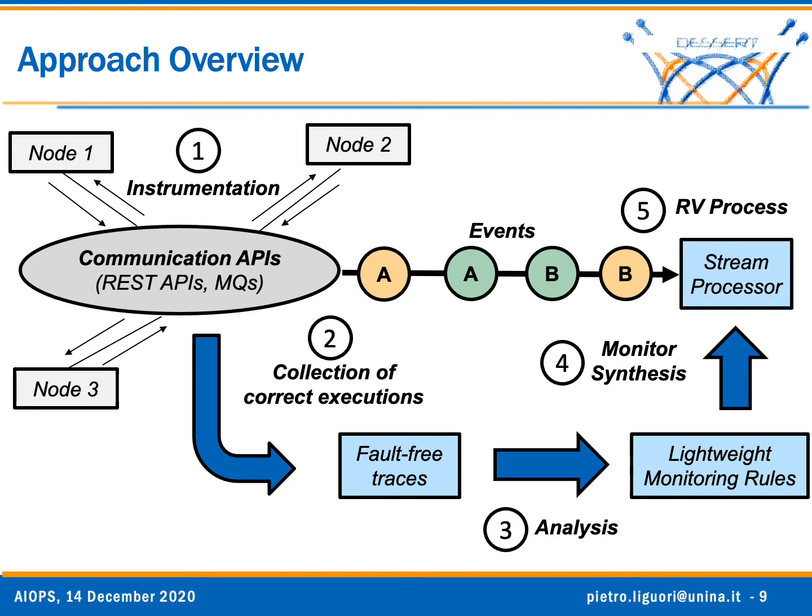Finally, we synthesized a monitor from failure monitoring rules expressed according to a specification language. Step 4. The monitor takes as inputs the events related to the system under execution, and it checks at runtime whether the system behavior follows the desired behavior specified in the monitoring rules. Step 5. Any runtime violation of the defined rules alerts the system operator of the detection of a failure.